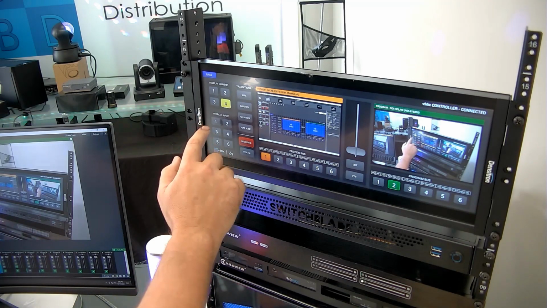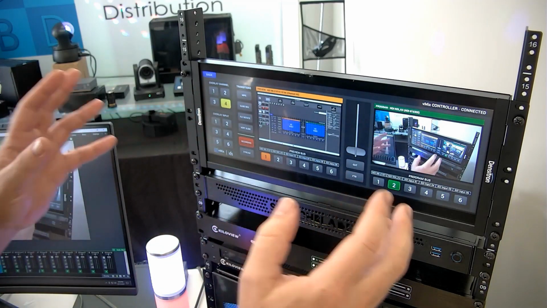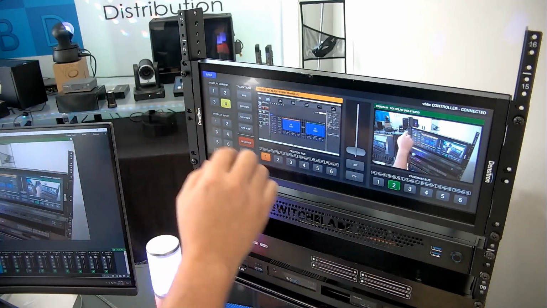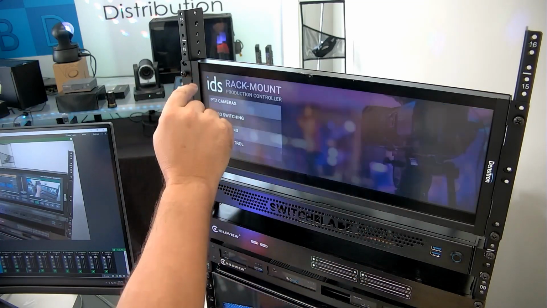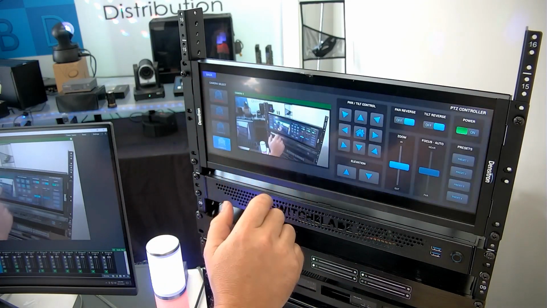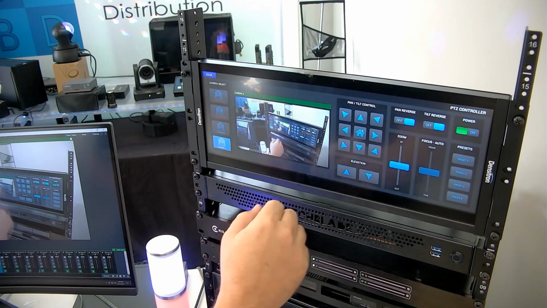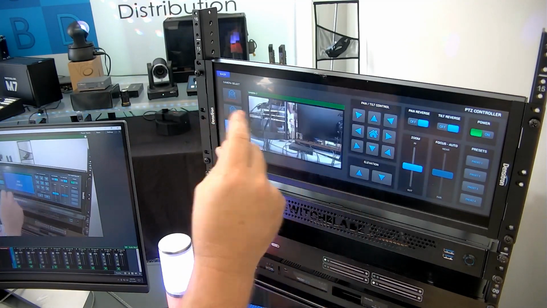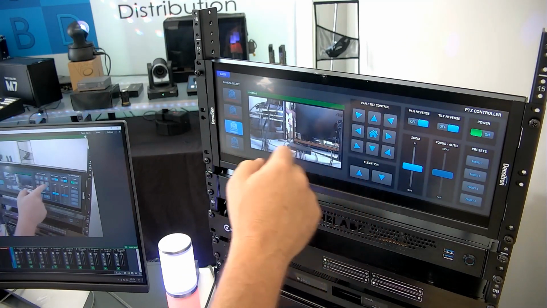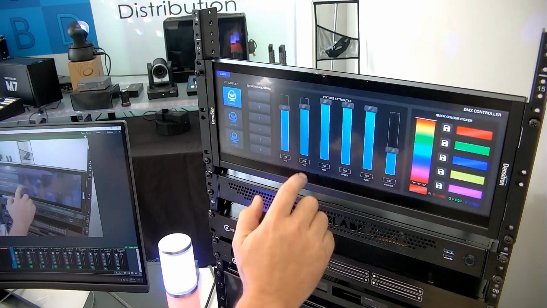We can do overlays in any of the four channels, and basically we can control vMix. And we get live NDI feeds from vMix for the program and preview. We also can control PTZ cameras. So we have two cameras, this one here and this one there. So if we wanted to pan or give this one a second to come along, we can adjust the PTZ camera. And then same thing for DMX lighting.